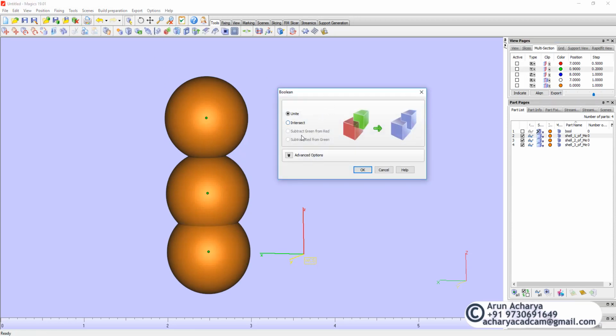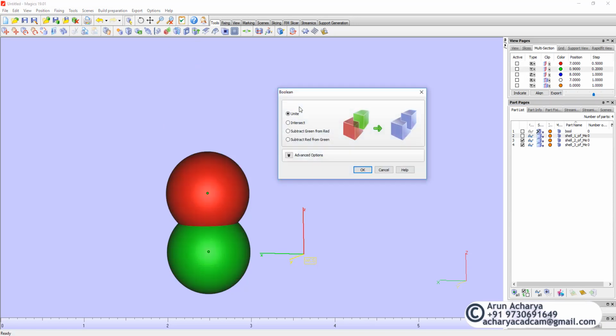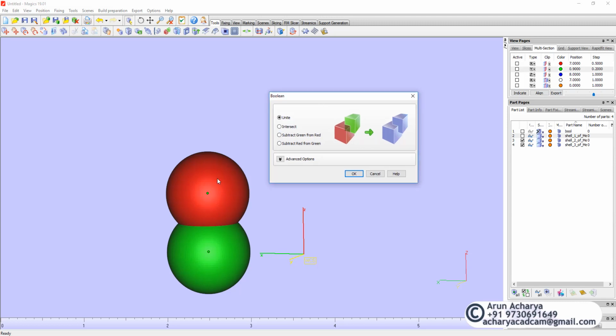For example, here this option is not active because it goes only with intersection or unite, so cancel this one. And if I select two of them, now you can see this is highlighted. So as you can see with the color itself, if you want to subtract the green from red, you have to choose this one. You can just check the colors you have here, or you can do vice versa. You can see the result itself here.